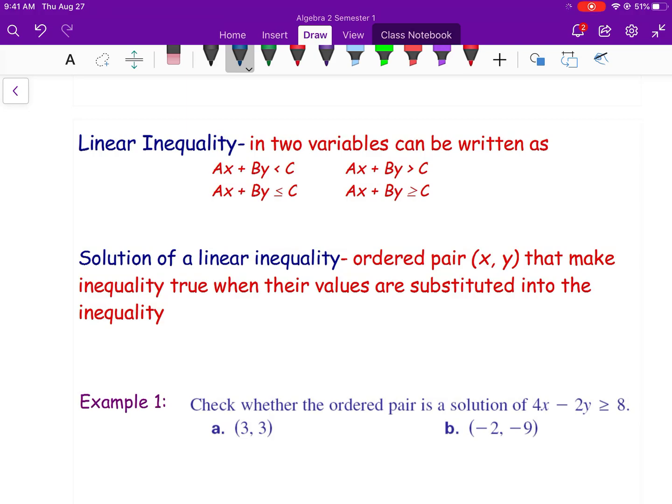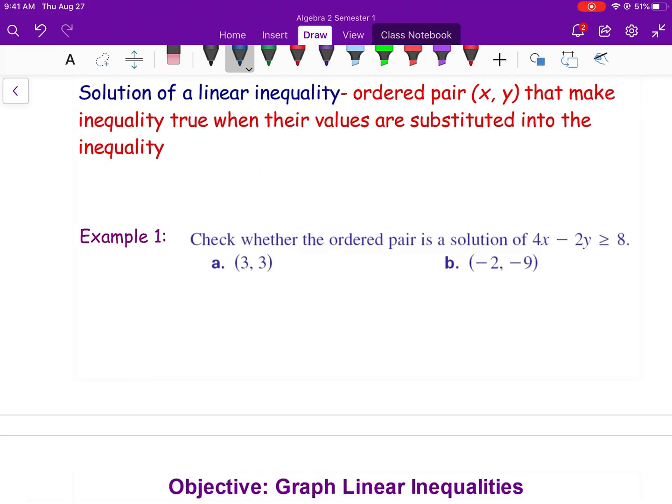Now the difference between an inequality and an equation: with an equation you're going to get one solution. With an inequality, you can have multiple solutions. But for these 2 examples, you're still plugging those values in, and if you get a true statement, it is a solution. Again, inequalities could have multiple solutions, so we still need to check them every time.